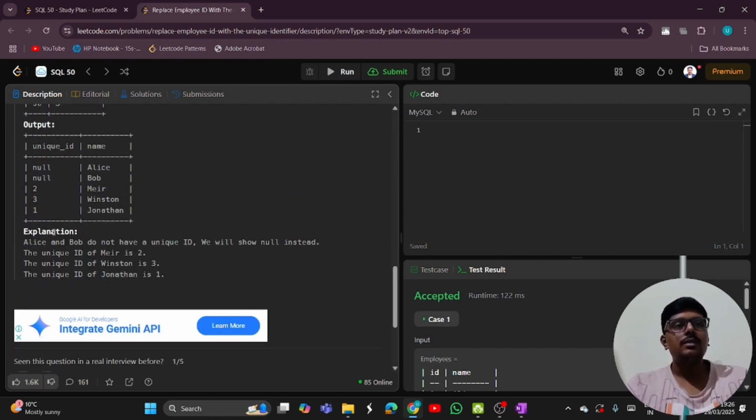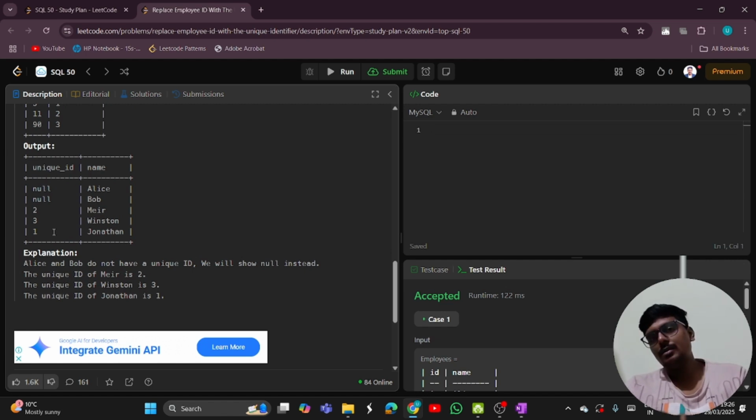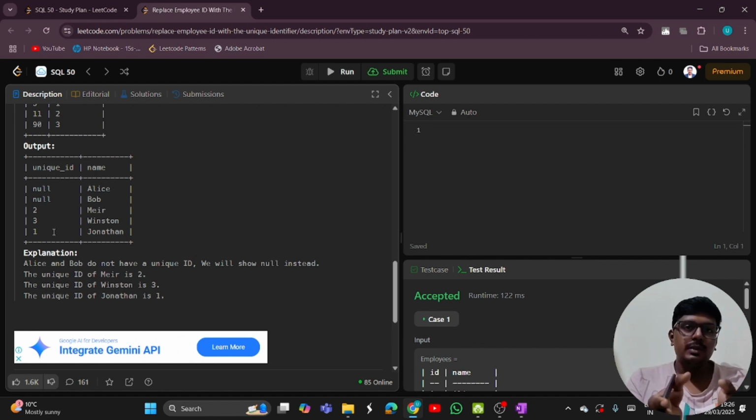So what we have to return here, see, हमें क्या रिटर्न करना है, हमें दो टेबल दिए हुए हैं, employee और employee unique ID. So we have to return the names with the unique IDs, और जिसके सामने unique ID नहीं है वहाँ पे हमें null रिटर्न करना है. Clear? So हमें first table में से सारे जो names हैं उनको लेना है, and second जो table है उसमें से unique IDs लेनी है, वो भी matching जिसकी unique IDs हैं.